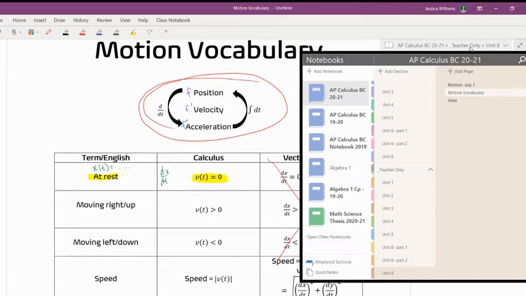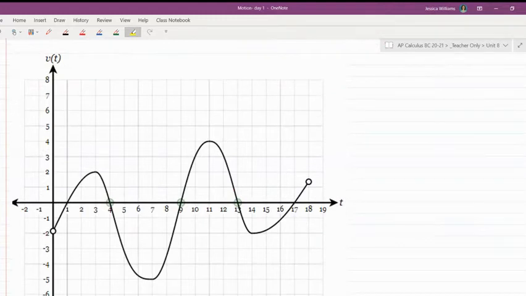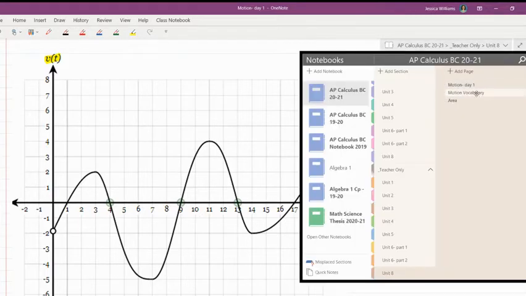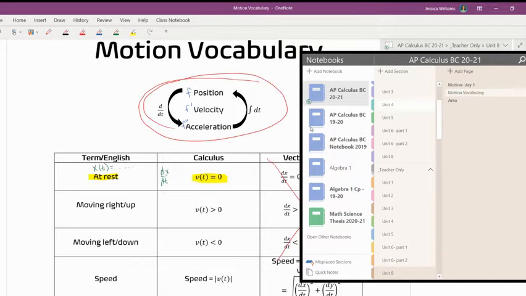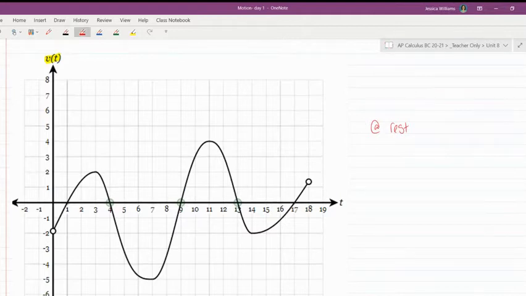All right, so let's look at some questions. The first we're going to do are all graphical. So notice that this is a graph of velocity, and I could ask a billion questions about this thing. Like I could ask, when is this particle at rest? And then I would go back to my vocab sheet. Oh, at rest is when velocity equals 0. So the velocity, which this is a graph of, equals 0 here at 1, here at 4, here at 9, here at 13. So I would say I missed one. t equals 1, 4, 9, 13, 17 are all of the places that this particle is at rest.